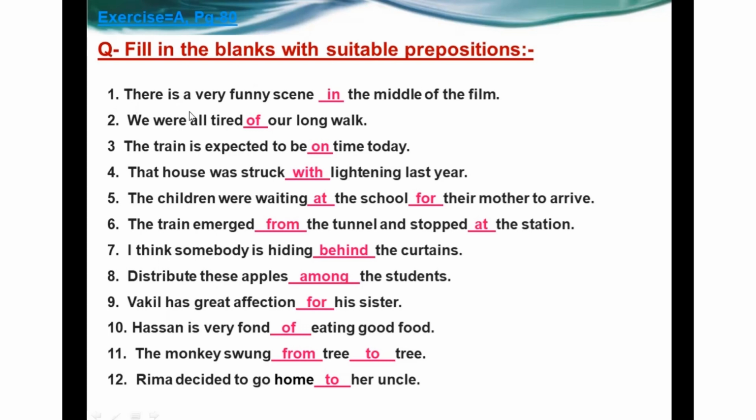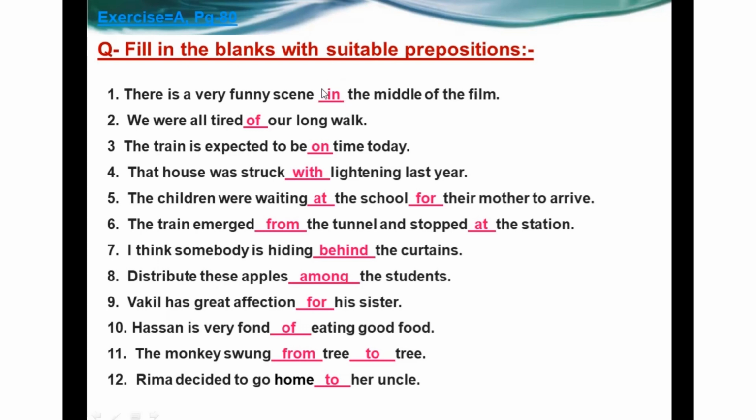Now number 1, there is a very funny scene dash the middle of the film. When the is mentioned, it can be in, because in can come with the only, okay? You have to keep this in mind, with the, in can come, okay? And this thing is from the movie. It belongs to that movie. So the funny scene came from where? It came from the movie. So that means in the movie. Okay. There is a very funny scene in the middle of the film.